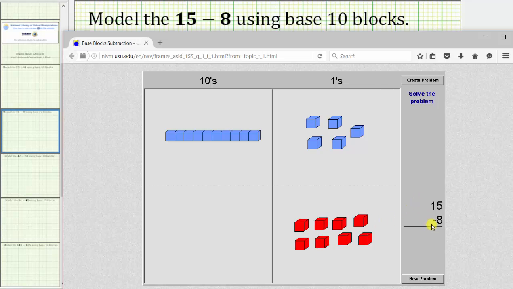Because we have 15 minus 8, we want to remove the red quantity from the blue quantity, or subtract 8 from 15. Beginning in the ones place value though, notice for this problem we want to remove 8 units, but we only have 5 blue units, which means in this case we need to perform an exchange. We need to exchange 1 rod for 10 units.